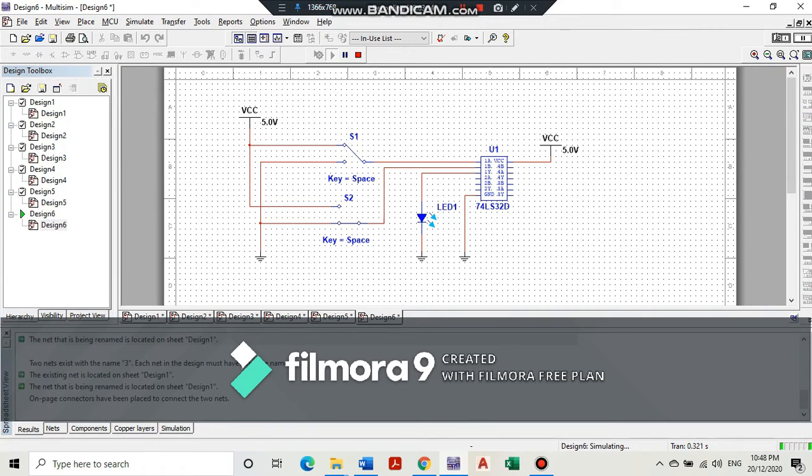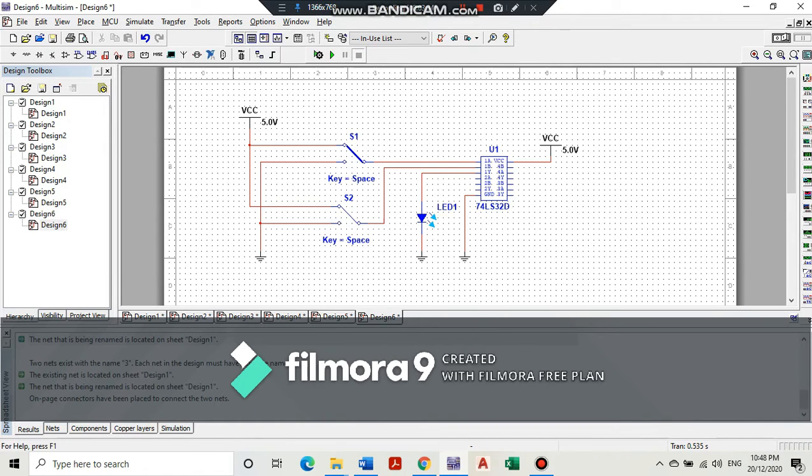Input A is 1, input B is 0, the output is 1. Now we switch: input A is 0, input B is 1, the output is still 1.